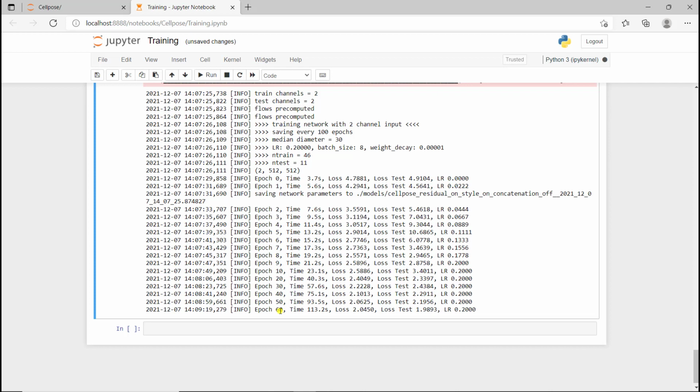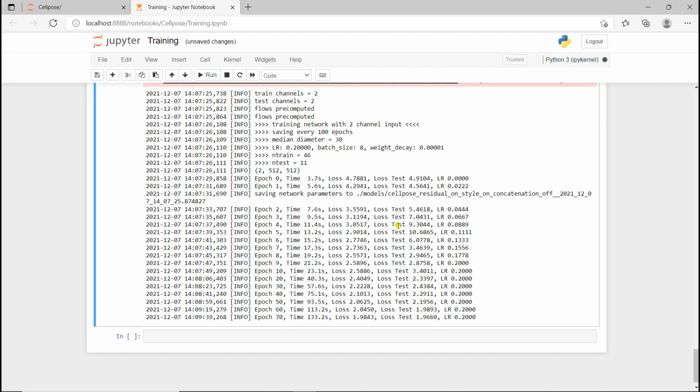So it's pretty fast with Cellpose. You see one epoch is, the first one is a bit longer, but then you see it's about 2 seconds per epoch. And so here we can look at all the values. I couldn't code it, so we can use TensorBoard to look at these values, because the way it's encoded doesn't allow it to do it. So we could do some post-processing, get back these values here.